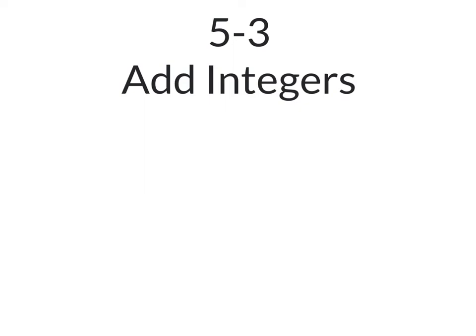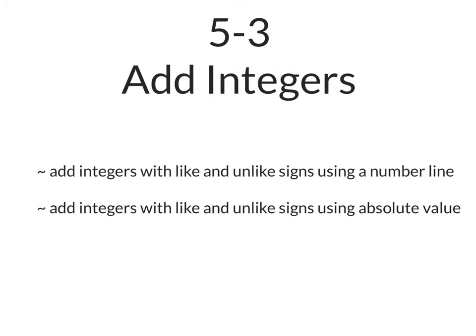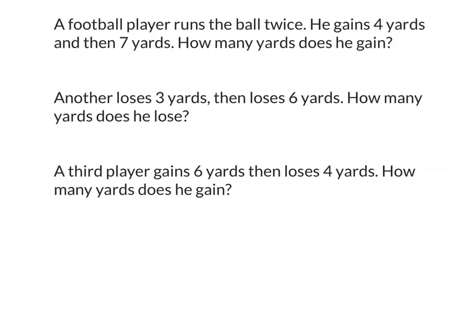Lesson 5-3, Add Integers. By the end of today's lesson, you will be able to add integers with like and unlike signs using a number line, as well as add integers with like and unlike signs using absolute value. Don't forget to take notes on this as we go along, as well as pause to rewatch any parts that you need to. Let's take a look at a couple examples to get ready for today's lesson.